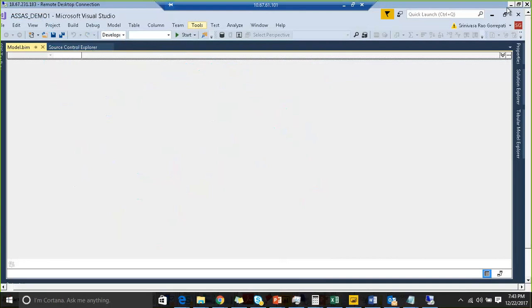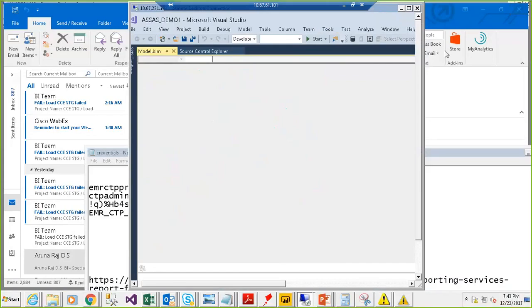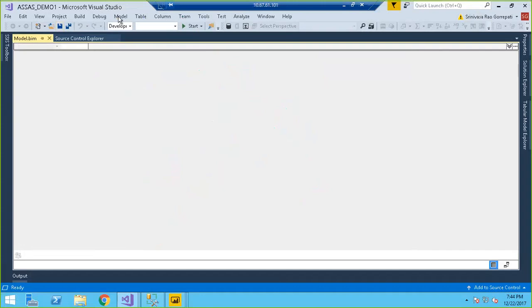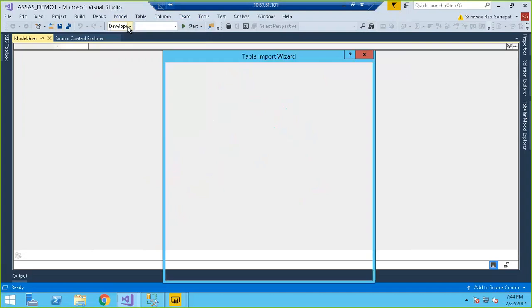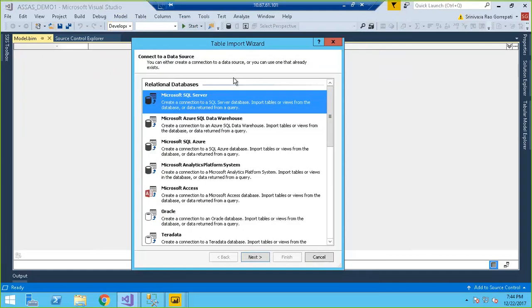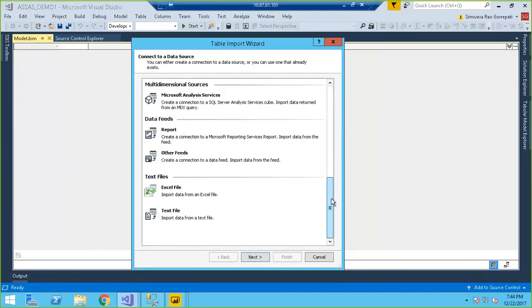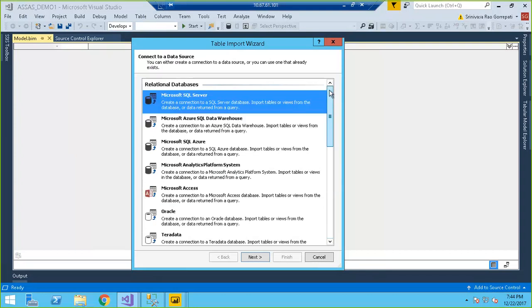If you want to load the tables into tabular SSAS for modeling, you have the Model option. You have an option called Import from Data Source. Whenever you click on it, it gives you many options to select: SQL Server, data warehouse, Azure SQL, Access, Oracle, Teradata, and everything.